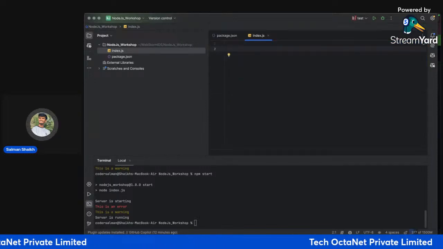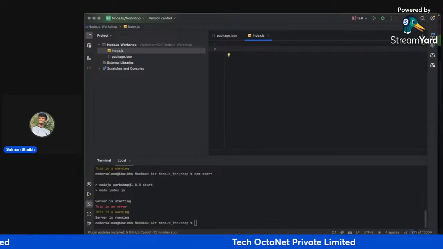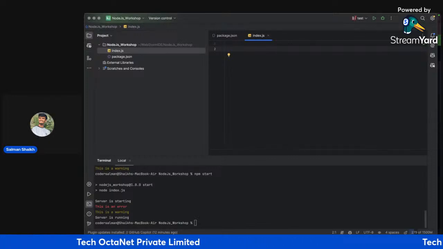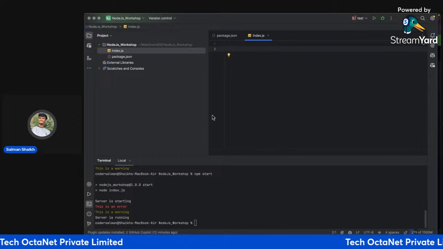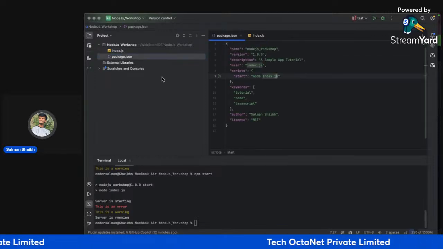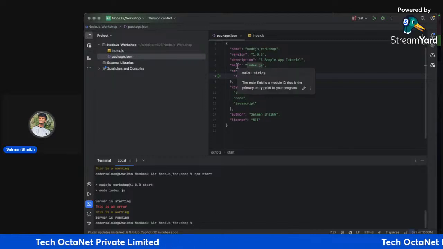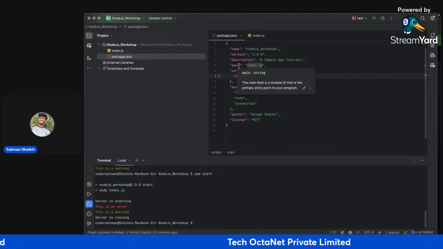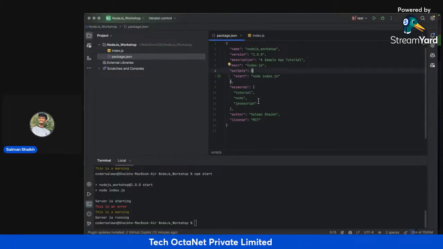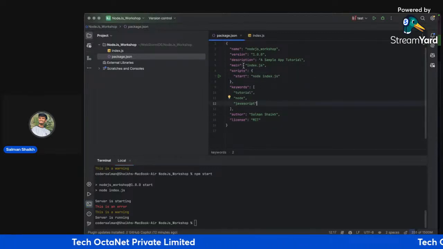But in Node.js, there are a few things that you will need to understand properly. Now we have created a Node.js project. For creating that, first we used the command npm init. Once we filled in the project name, version, description, main file, and script, it creates this file.